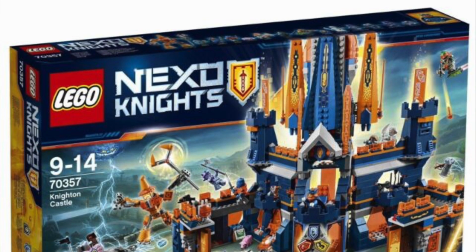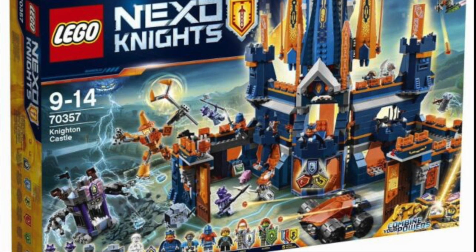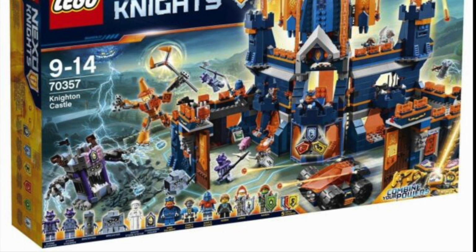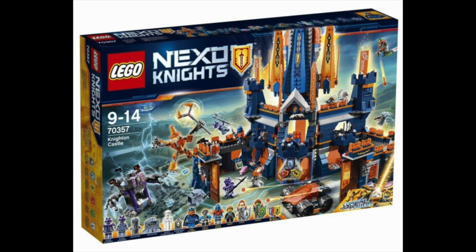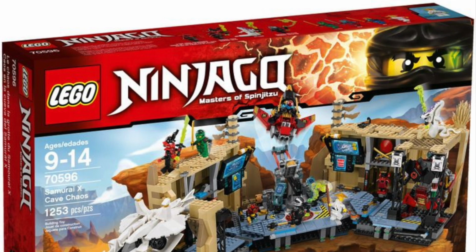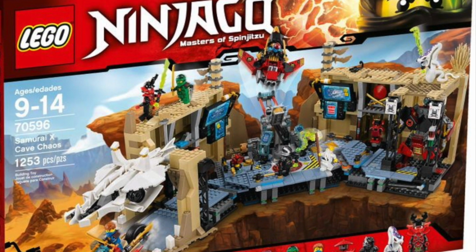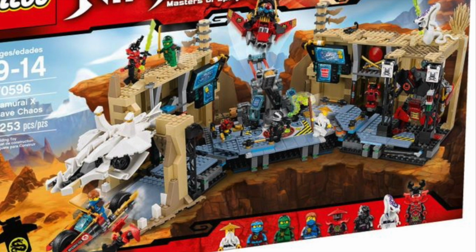Number 1. When it comes to Lego sets, one of the most important parts is the build. Now, most Lego sets have a build, whether it be a car, a dragon, a mech, or a town, maybe a monastery, a temple. It could be anything. When you're deciding if a Lego set is good in your opinion, you have to look at the build, as it is one of the most important parts of a Lego set.